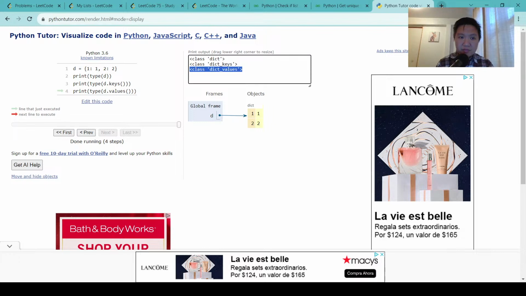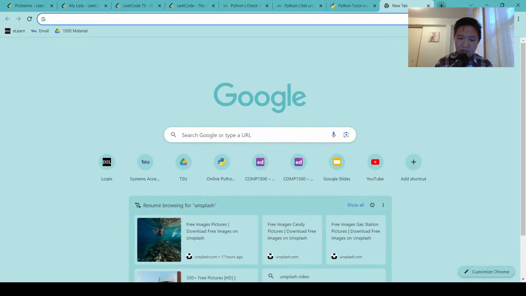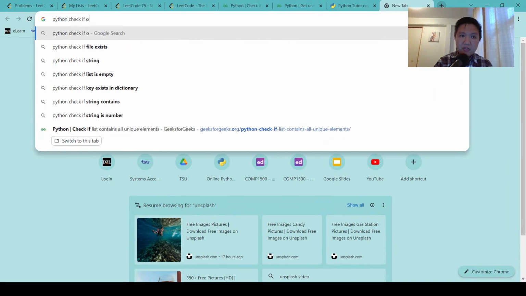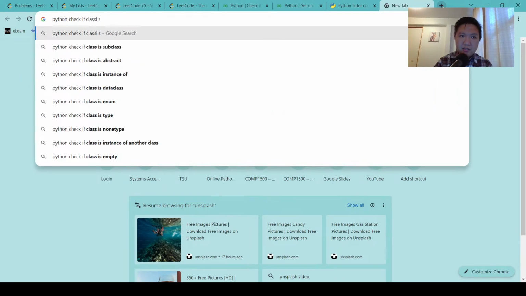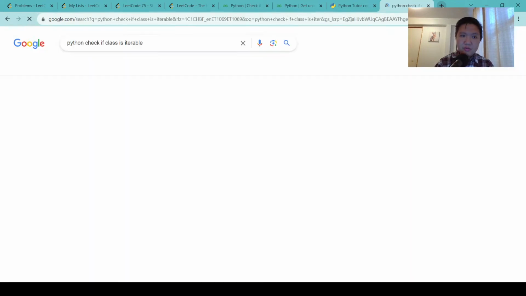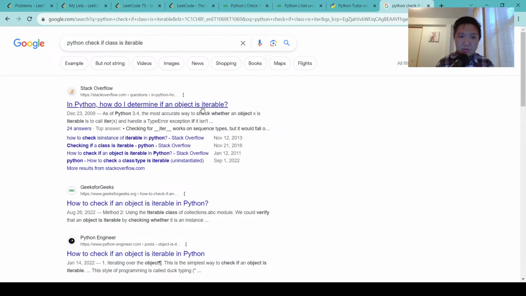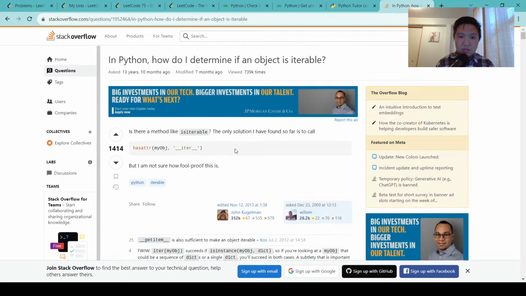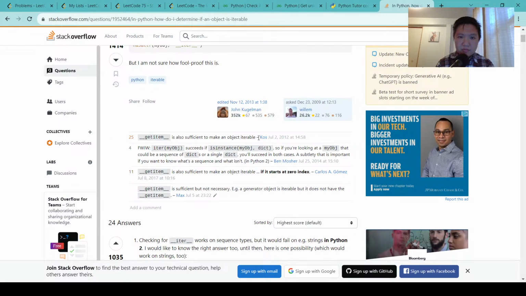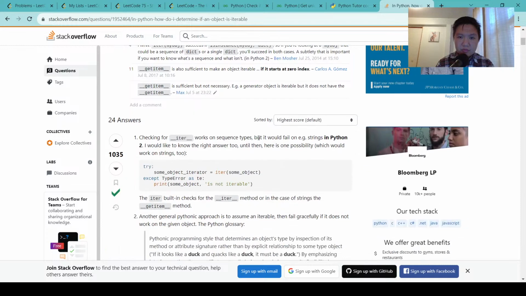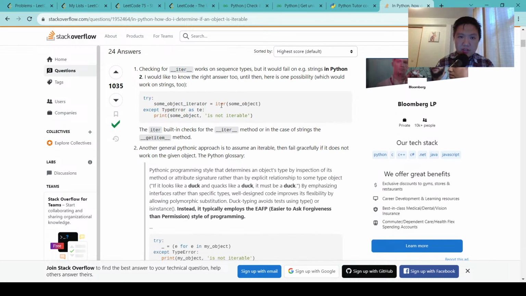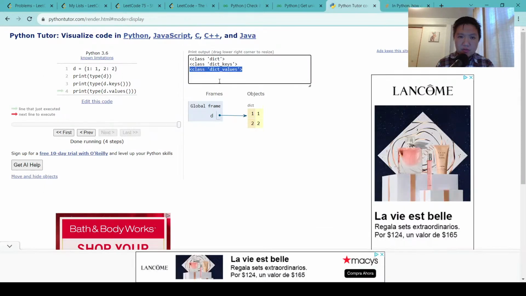So I want to check if they are iterable. Python check if object is iterable. Iter some object. Okay.